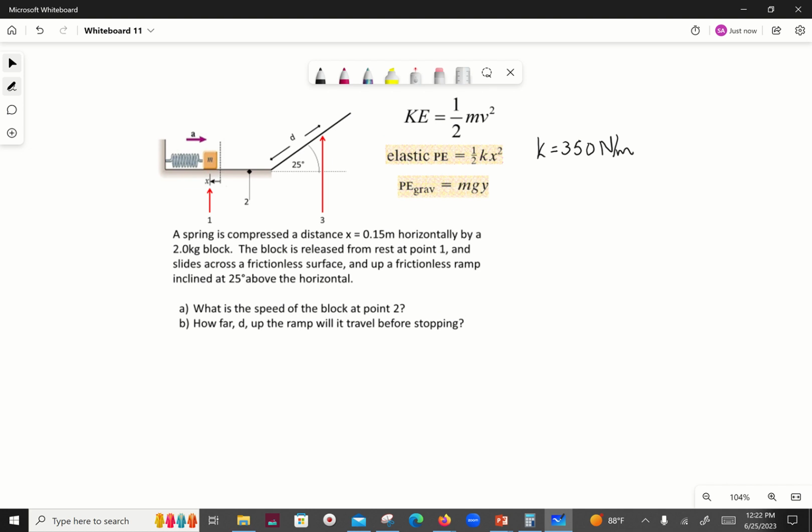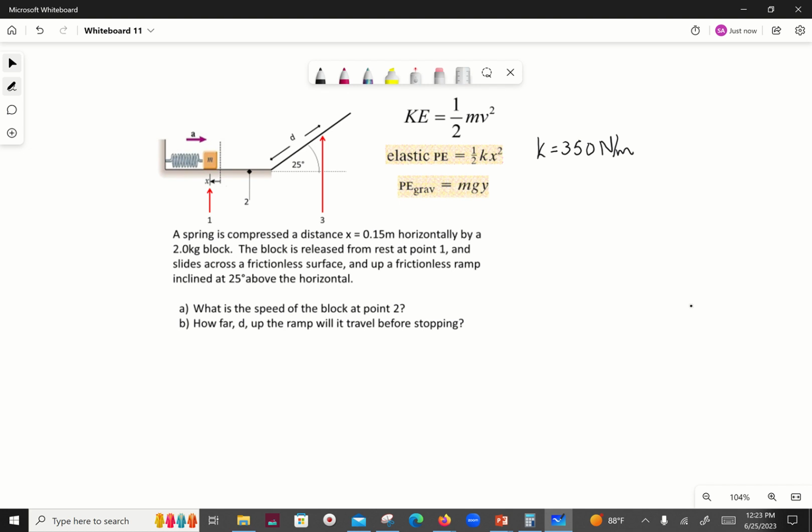Okay. All right, so I've got a spring. I compress it by a distance of 0.15 meters, and I have a 2 kilogram block. Then the block is released, so you can see it's been over here on the left, it's been pushed back by a distance of 0.15 meters. I release it from rest at 0.1 and I let it go. So what's going to happen? The spring is going to stretch back out again. It's going to push the block away, so the block's sliding along, and it's going to reach its maximum speed at 0.2, and then it's going to slide along.